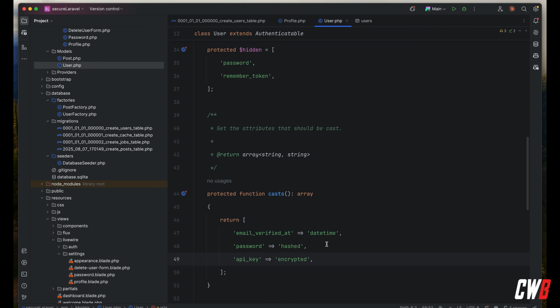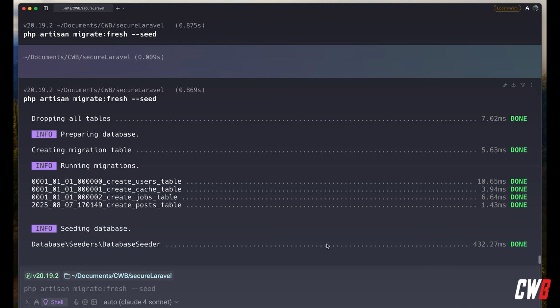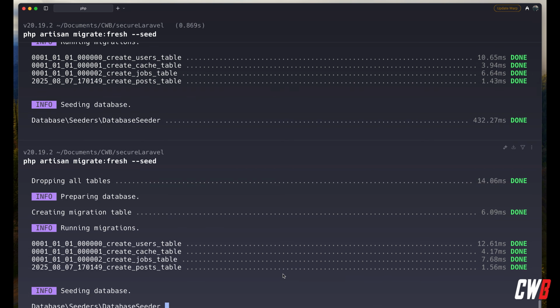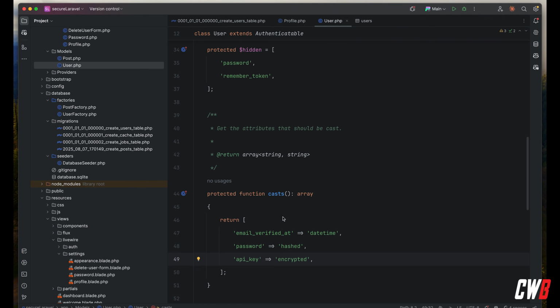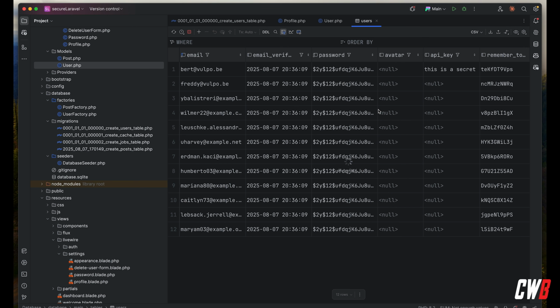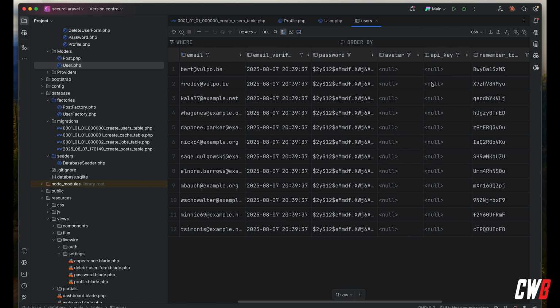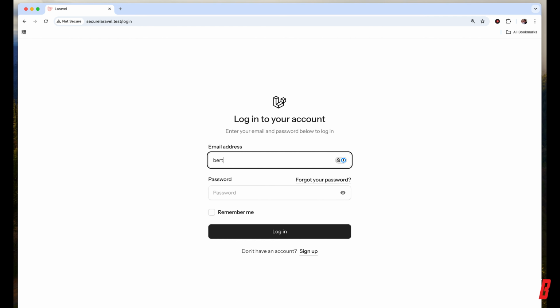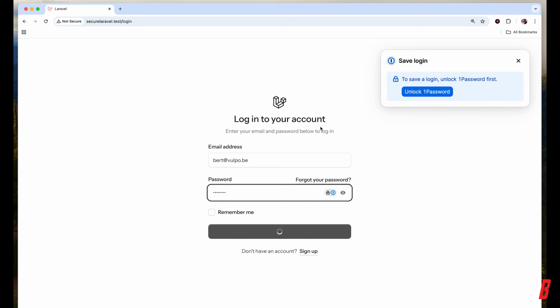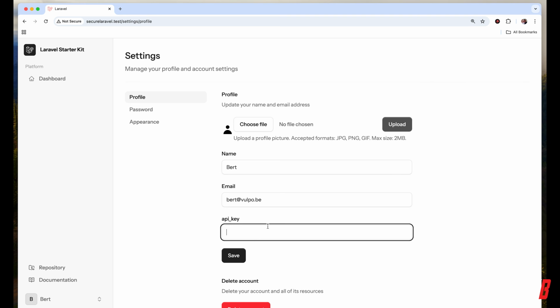Let me save that, and for demo purposes, I will refresh my migrations. So run my migrations again with a seed, and let me just pull up my database again. Now I don't have an API key stored, and if I refresh, I will be forced to sign in again. So bert@vulpo.be, password, there we go. All right, so if I now do this is my secret, save that.